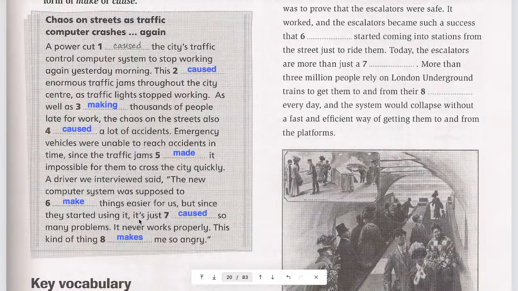So here, in this case, if you understand, you can draw something like this. And at this point, you can write "since they started using it." Okay? So you can write like this so you can understand. So since they started using it from this point until now, we need to use the present perfect tense next to that. Okay? Done? Do it. Write it.